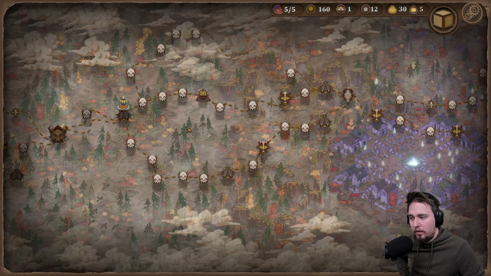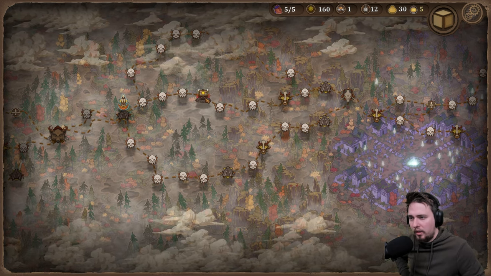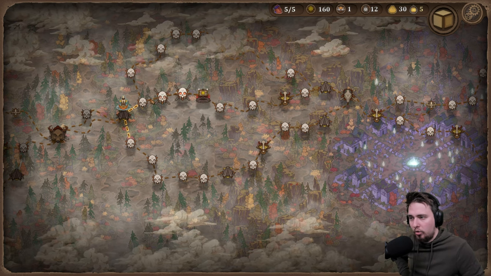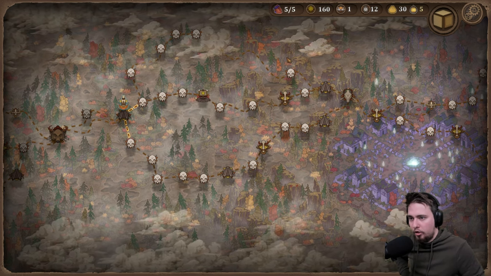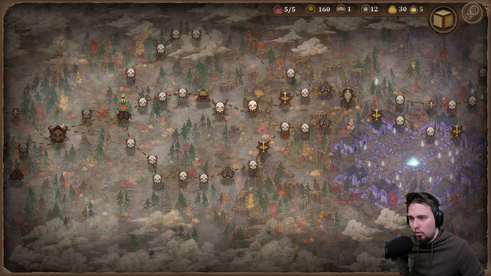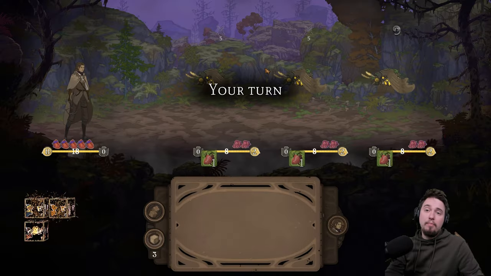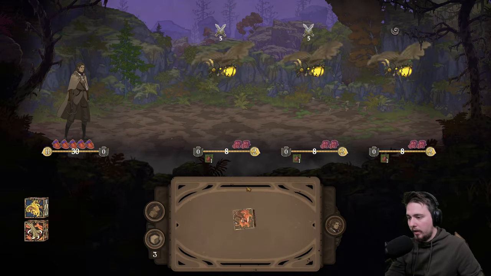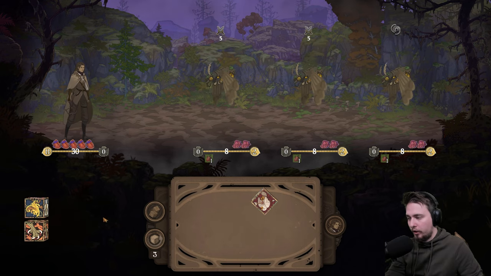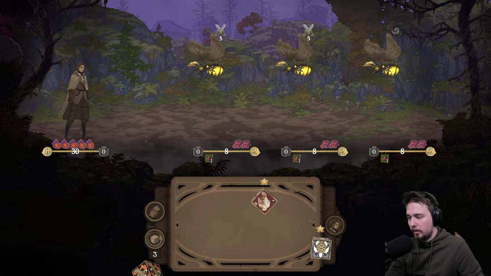So, where do we want to go next? There is a shop. I think it's a shop, right? So, let's go this way. There's no treasure chest, which is okay. We'll go like this. There's a shop. We got 160. Maybe we'll get something awesome. Oh, no. 10 damage right from the get-go. Huh. Oh, pigeon. Pigeon. Okay, we got at least something.